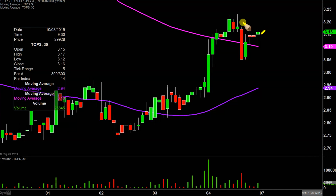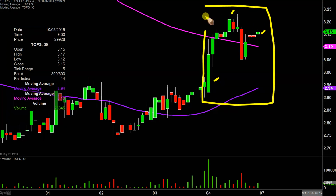Instead of each one of these candlesticks here representing 1 day's worth of price action, which is what you would normally see, each one represents 30 minutes. So all this here may look like several days worth of time. It's actually today's price action broken down into 30-minute time slices. I like this time frame, and it does a good job of telling the quote-unquote story of the price, and then makes mapping out where levels of support and resistance a bit easier to see.